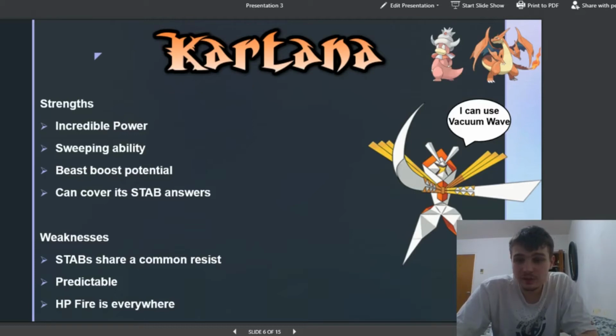You can either run it the Timid set, which I believe has 19 attack IVs, no attack EVs, on a Timid set with max speed. That makes it so that if it gets a KO, its speed will boost instead of its attack. And it, of course, is also incredibly hard to switch in on or just take a hit from in general if it gets an attack Beast Boost, so that greatly increases its power as a Z-move user.